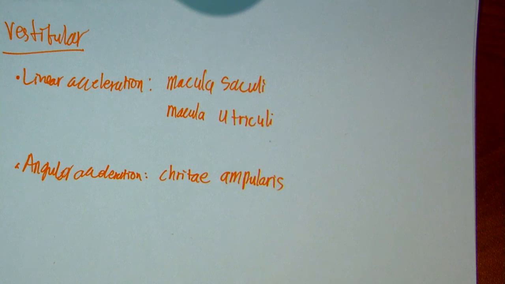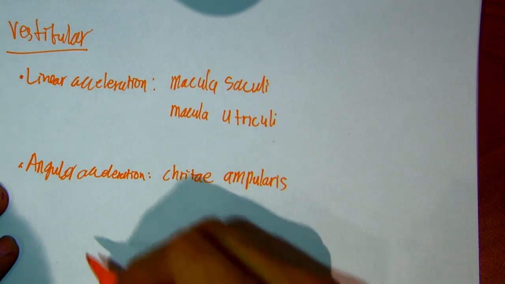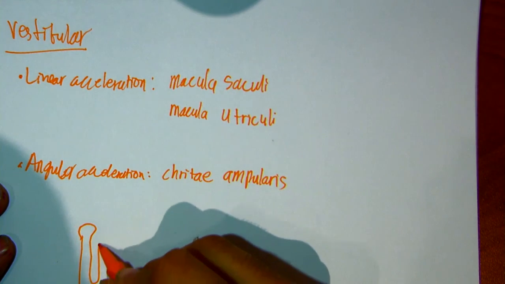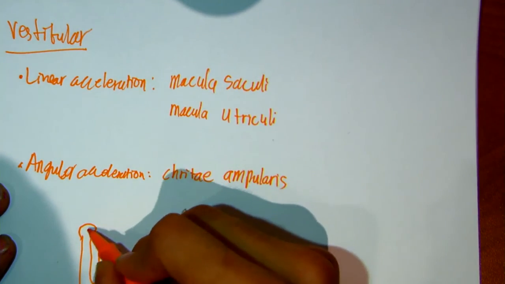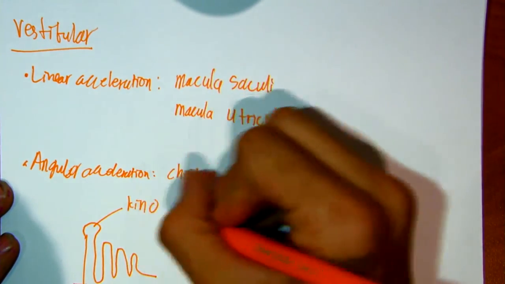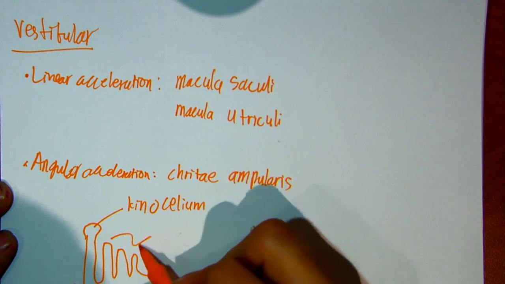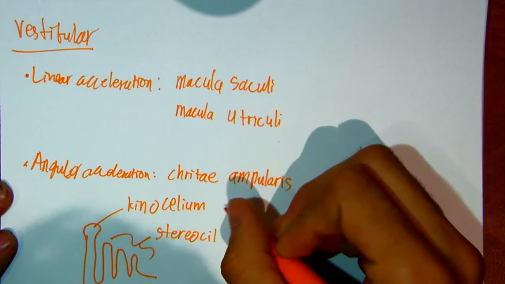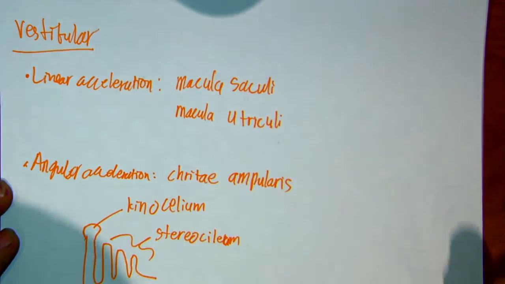It goes into a little bit of detail regarding the types of hair cells you have in the vestibular system. So we're going to introduce the topic really quick. It's not the most important, but it's pretty good to understand. You saw structures that look like this in your textbook. This tall one is very important. This tall one is called the kinocilium. These other ones are stereocilia.